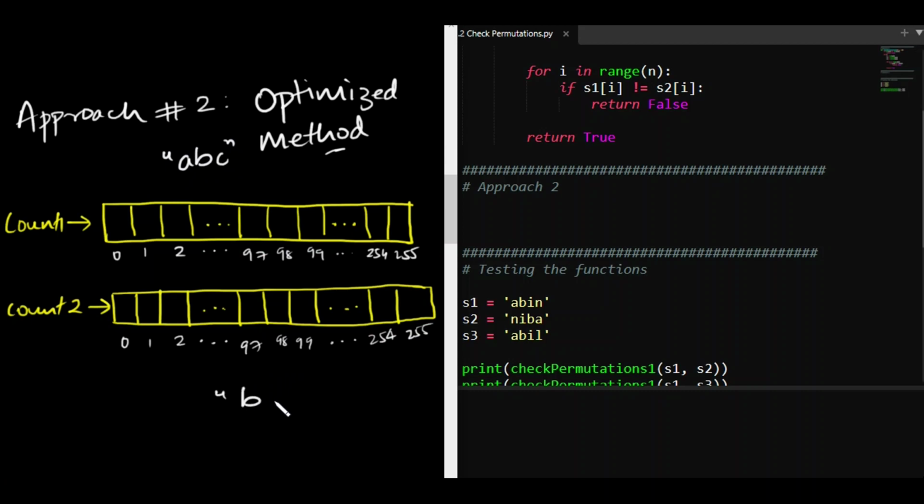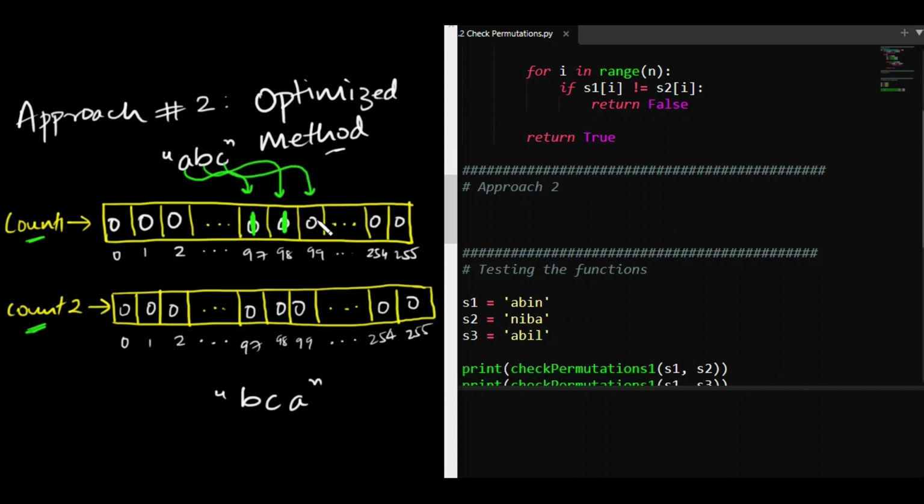So the idea is pretty simple actually. I will make two lists, each corresponding to the two strings. Both these lists would contain 256 values, which would be initialized to some default value, like let's say 0. So you'd have two lists with 256 zeros in them. Now, when I traverse through both these strings, I would fetch the individual character's ASCII value and change the value from 0 to 1 at the index corresponding to that character's ASCII value.